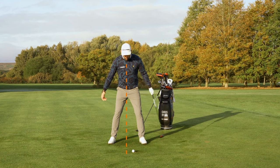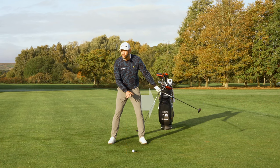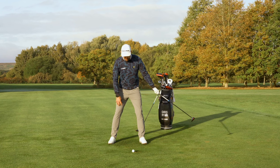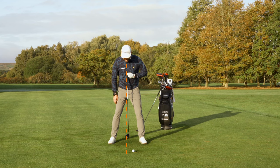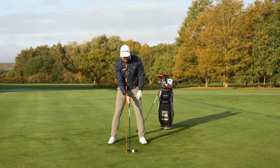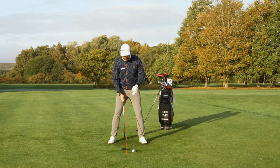Now, I want to set 55% of weight on my lead side. I want to do that for all the shots that I hit from the ground, so every club bar driver. So 55% of weight on my lead side, but I want to make sure that the center of me is nicely behind that golf ball. And you can see that it's probably the width of a club head behind the ball. That's the relationship that I want.